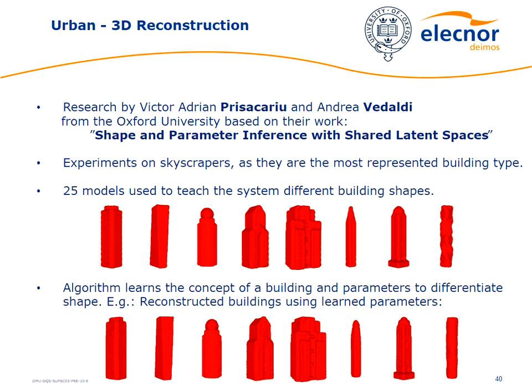So we gave them models of buildings in Dubai. We decided we'd target the skyscrapers. These are the buildings we gave them. And then they trained algorithms to learn the concept of a building in this latent space. And this is an example of reconstructed buildings using the parameters that the algorithm picked in one, I don't remember how many dimensions, they tried with different dimensions. So the more dimensions, the more similar the reconstructed buildings are to the real ones.